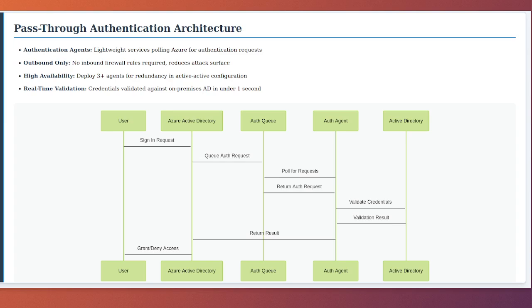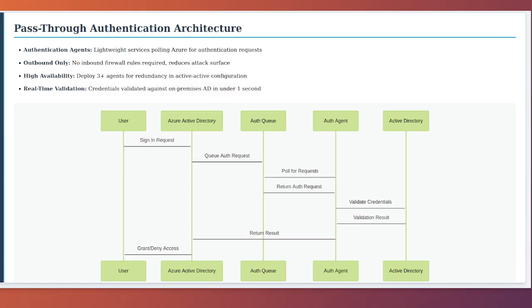Pass-through authentication provides a different architectural approach to hybrid authentication by keeping password validation entirely within the on-premises environment. This method appeals to organizations with regulatory or compliance requirements that prohibit any form of credential information from being stored in the cloud. Understanding the components and data flow of pass-through authentication is crucial for successful implementation and operation.